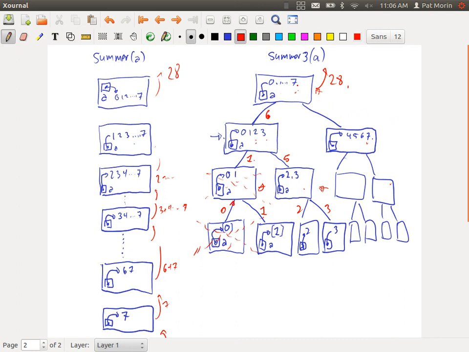Okay, so if you look at this, the way this whole thing executed, at any time there were never more than 1, 2, 3, 4 elements on the stack. 4 stack frames. Whereas over here, there were up to 9 stack frames. So why the number 4 over here? What's special about the number 4?